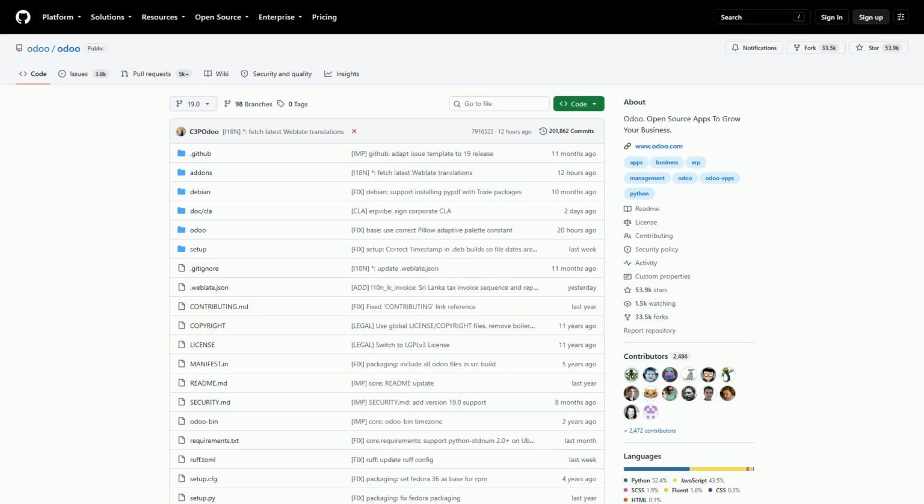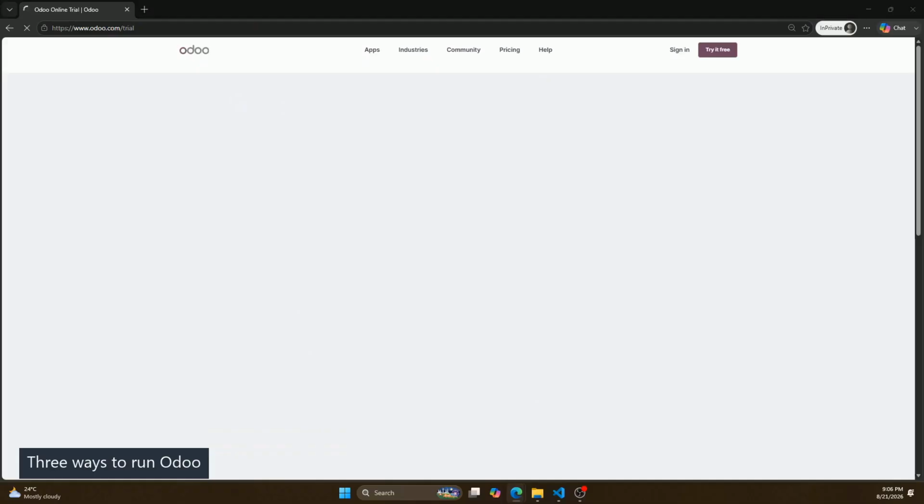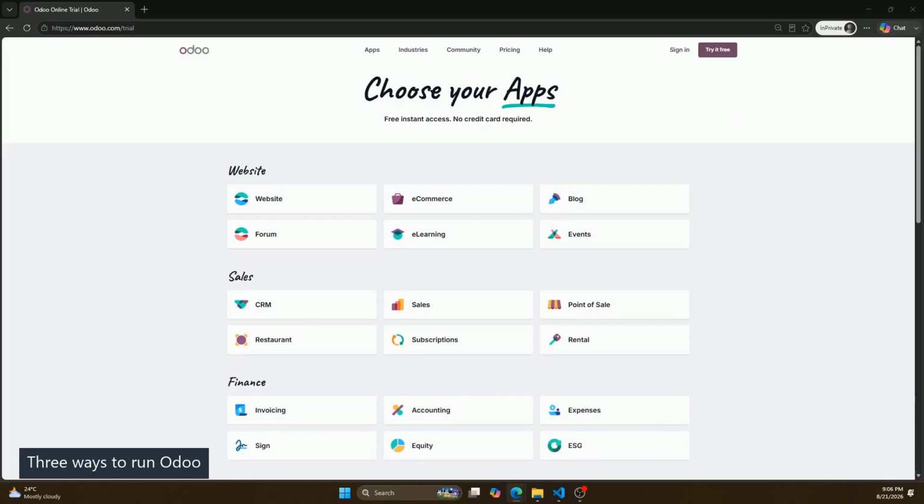Third is Odoo Community, the free open source version. And I'm going to tell you not to use it for this course because Community does not include Studio and does not include marketing automation. Both are enterprise only. Since videos 2 through 5 lean heavily on Studio and video 12 is all about marketing automation, save yourself the pain and stick with the enterprise trial.